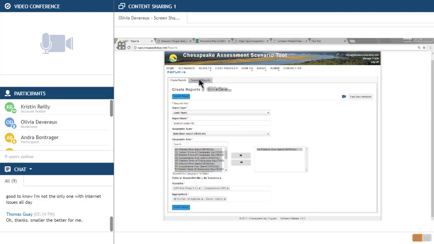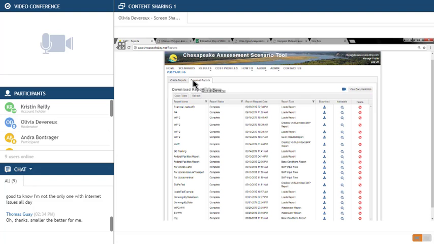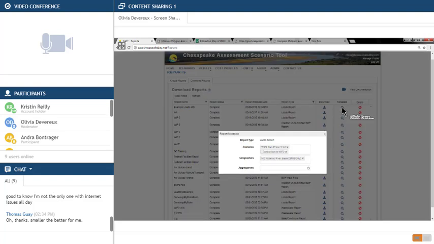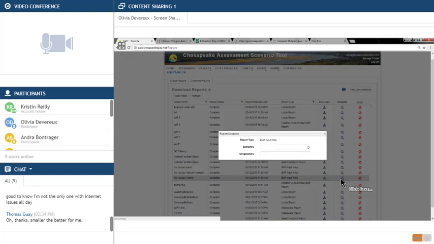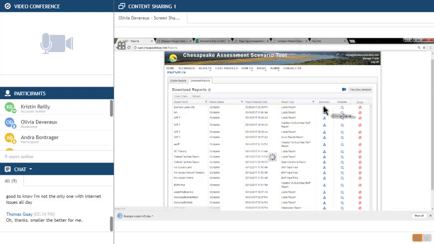You will get an email, and you can click on the link in that email to download the report. You can also go to this other tab where it says Download Report, and you can see that it's complete, and it's already here. You can go through here and delete them if you want. If you forget what your selections were, it's okay. You can come back and see what you selected. Obviously, I would just remember that one, but here's one I did a long time ago, and I don't remember what I selected, but I can click on that, and it will pop up. Let's download it, and I'll open it for you.